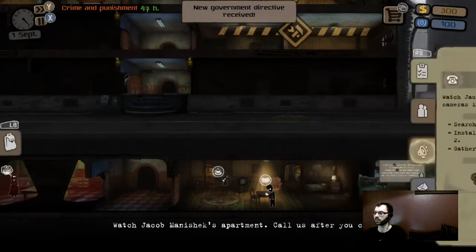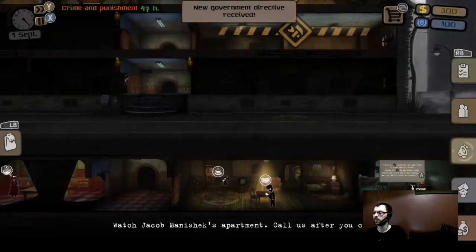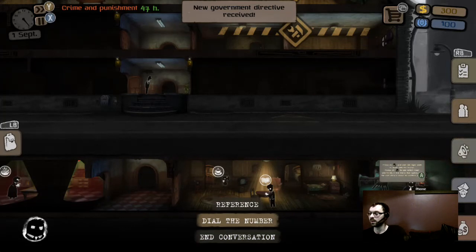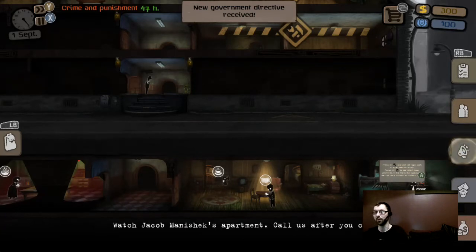Right, so I forget how to play it to start with. I will dial the number. So the ministry have got you involved here. The government have installed you as the landlord of this property. The last guy got kicked out. He was rubbish. And it's up to you how you want to do it.